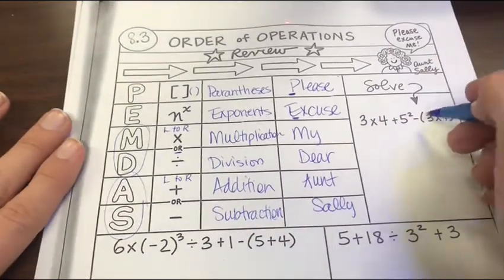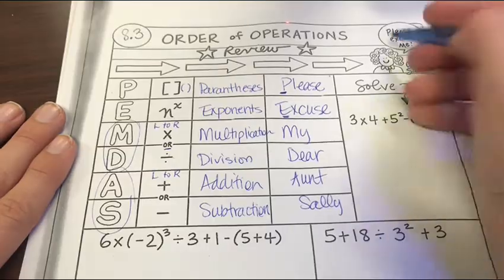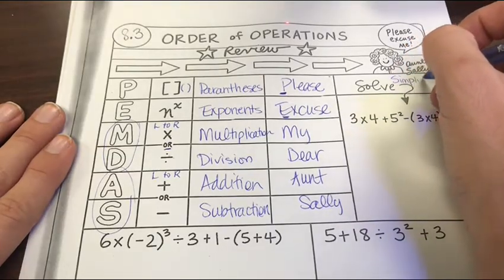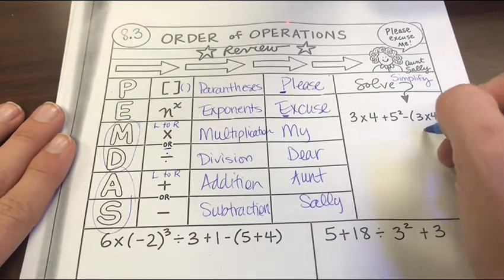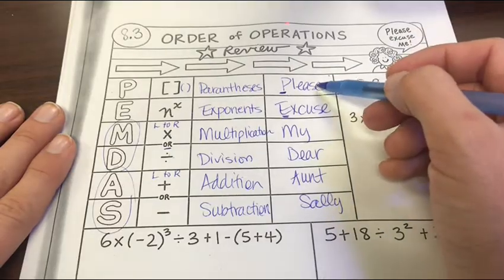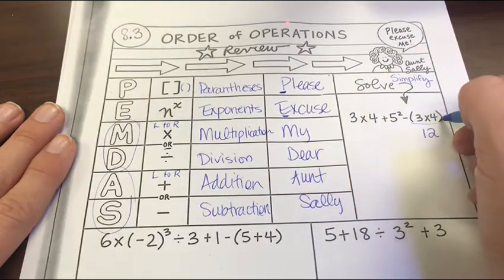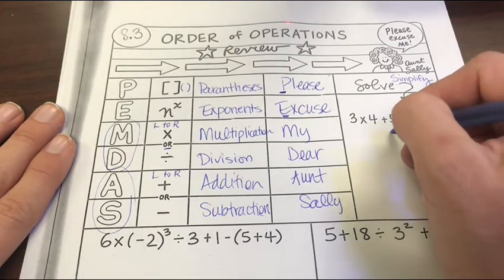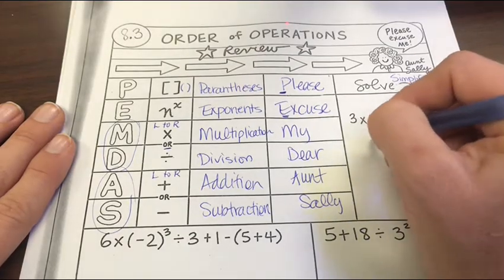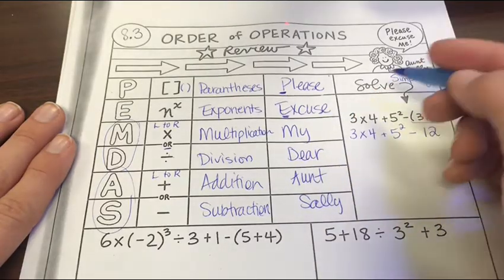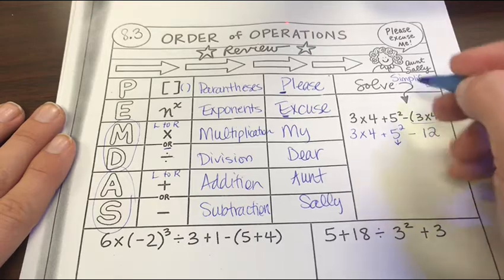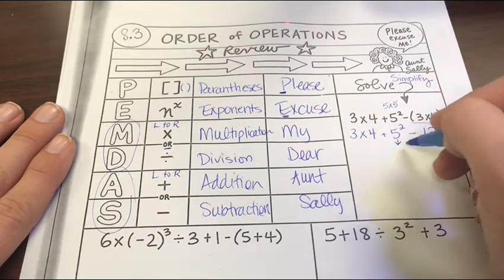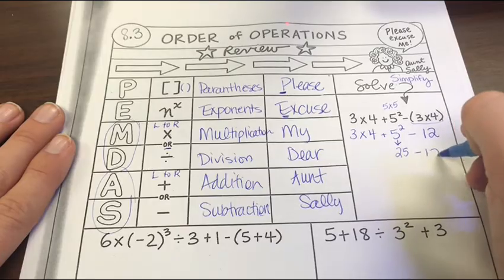So here you have an expression, and we're going to solve it. It could also say simplify it in the directions. It just means to solve it and make it simpler. Get one answer at the end. So 3 times 4 is 12. We're doing what's in parentheses first, and then we're copying every single thing down exactly like it is to the next level. Then we're going to go to the next one on our list, exponents. So 5 to the second power is 5 times 5, which is 25. Then we're going to copy everything else down.